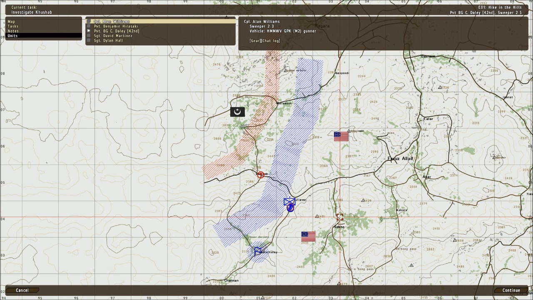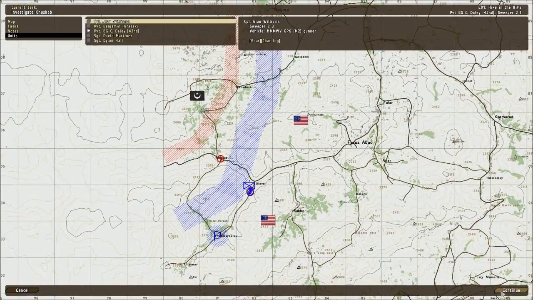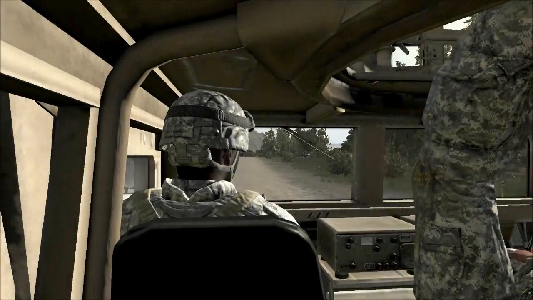It has 4 or 5 campaigns that you can play single player. It has scenarios, and then it has a mission editor where you can make your own missions. You can put as many troops in there as you want. You can design it how you want. If you've always wanted to be a military strategist, you can come in here and do something similar to this, and ARMA lets you do all of this.